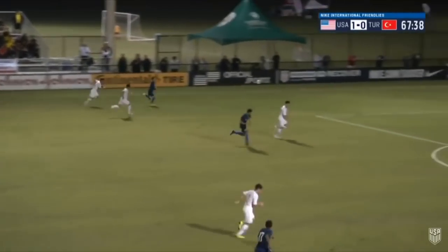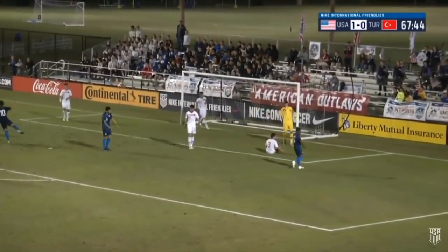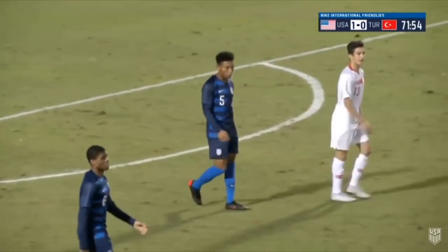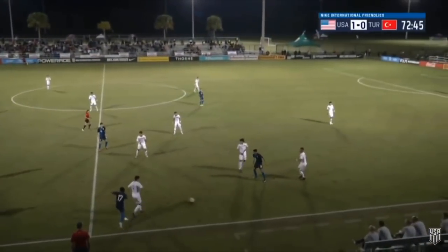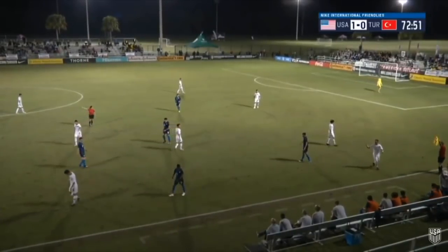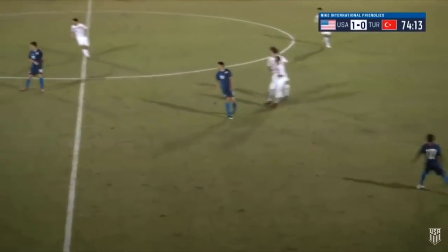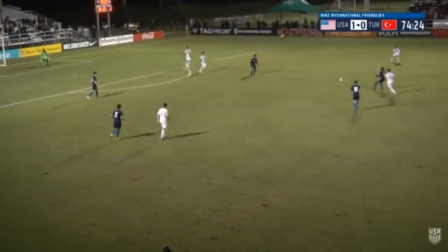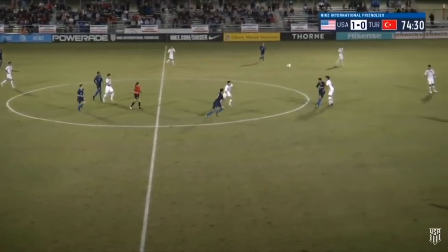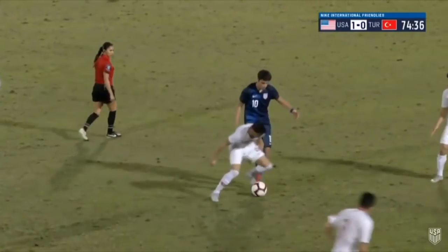Over the top for Yao. Skips by the first challenge. Works his way into the box, plays it across. And out by Charles Tide — dangerous for Turkey there at that time. Dunbar gets it off of Scali's touch. You just get the feeling at the moment that the U.S. hasn't been able to keep the possession. Out by armor, back to Odunze. Clears it right up the middle. And Gray is able to turn. That's an excellent touch. Giovanni Reyna — it will be a free kick for the U.S.